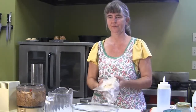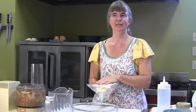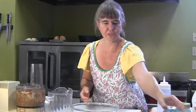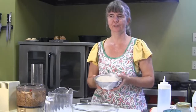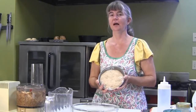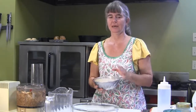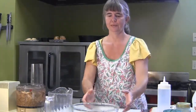So you can use refrigerated pie dough. You can also buy refrigerated pie dough ready to go. It comes in tins or in a roll. Or you can even use bread dough. So I made up this bread dough and I've kept it in the refrigerator instead of a pie crust, if you like a little more bread-like dough. Bread dough is normally used for calzones, pizza pies and meat pies and other pies like that. But I'm going to show you how to make the crust.